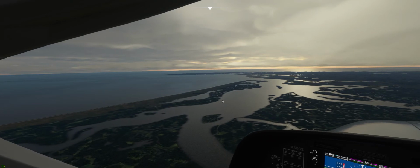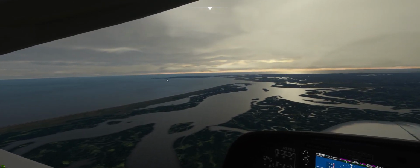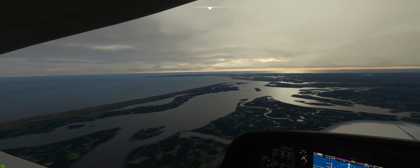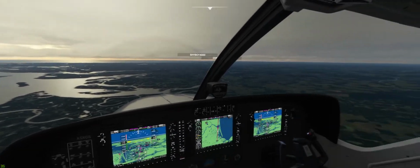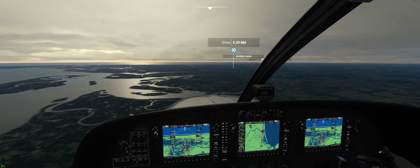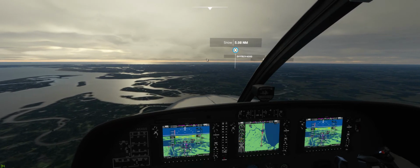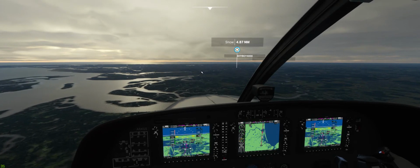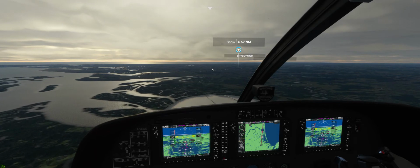Looks like the sun's trying to come out, but I don't know what's going to happen. We've got Plum Island off here to the left. See Cape Ann up here, Rockport, Gloucester. And, of course, let's see here. One of these is the Ipswich River. I believe this one is the Ipswich River right here. The field we're coming into is right on the river, just off the river, a little farther. And all right, so we have the airport showing up in our giant billboard in the sky here.